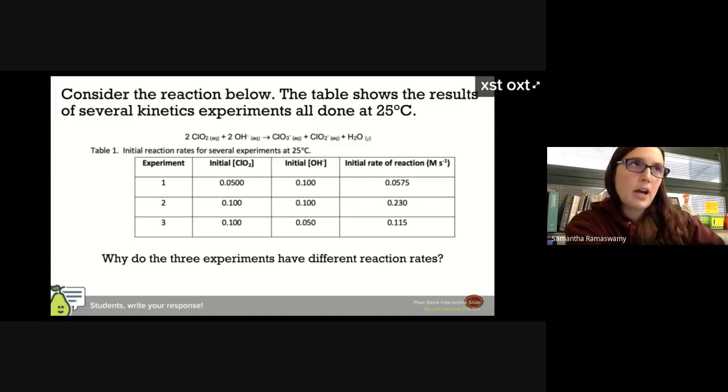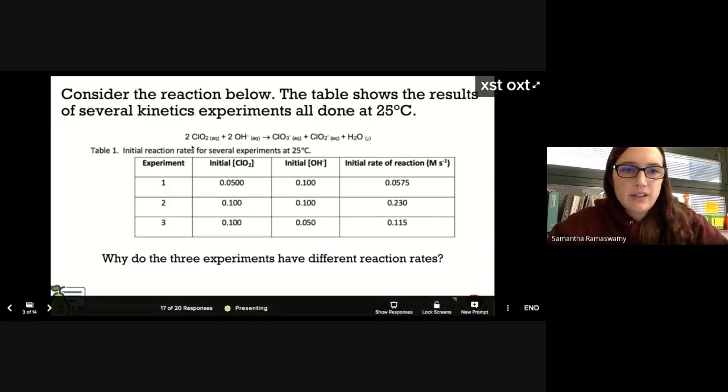All right, and we're not getting into the rate laws and stuff yet. I just want to know, why is the rate changing? Why does the rate change looking at this table? Yeah, good. And I see people are still typing, but everybody seems to have the right idea.